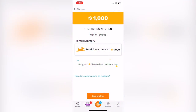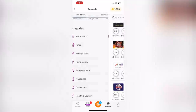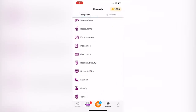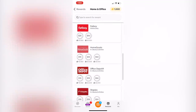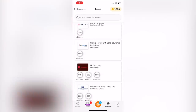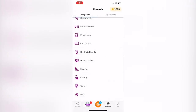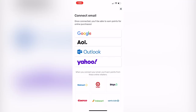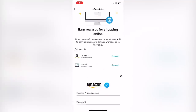The receipts I'm scanning here are from restaurants and a gas station, and the scanning process only takes a couple seconds. Then those rewards turn into gift cards. There's different types of retail, clothing stores, travel options, health and beauty places like Sephora or Ulta, or you can put them towards charities. When you scan the receipt, you redeem the points and spend those rewards all from your phone in minutes.